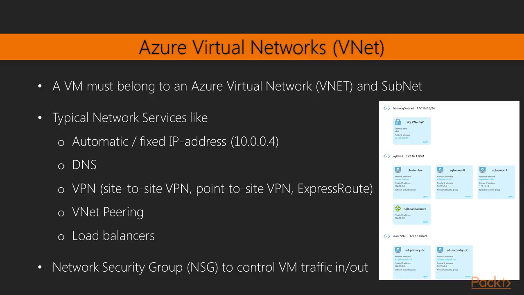Another critical component that is required before we can actually deploy the virtual machine is using Azure Virtual Networks. A typical network service we have is using automatic or fixed IP address. Now, one of the questions or discussions we have in Azure courses or trainings is, why is everything in Azure pointing to an automatic IP address? Well, it's pretty easy. It's all about managing your infrastructure as a service. So Microsoft Azure itself is a physical data center. But then on top of that, in the full Azure stack, it's difficult to create your own physical networks. So that's why we're relying on virtual networks.